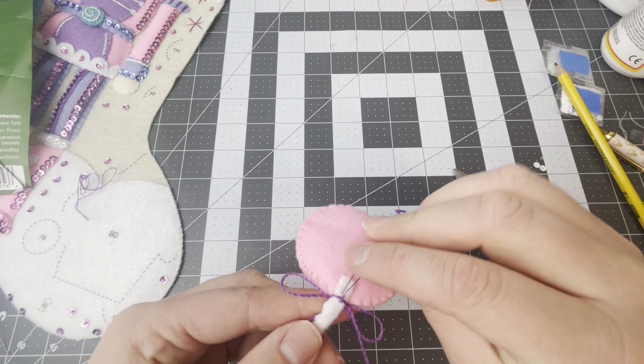So I'm just kind of going in thirds, pushing it down, and doing my best to roll it. It's a little tricky, but I find that the clips are helping quite a bit. So I'm trying to pre-roll my felt. See how fiddly it is? But once you get it in place, it's not too bad. I'm just prepping it so that when I go into the stitch, I can actually stitch it up and not have to roll and stitch it at the same time. So this will take me a little bit to do, but this is just the process.